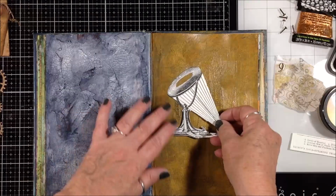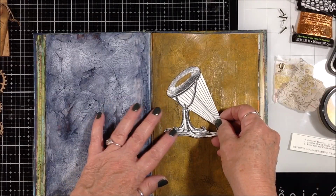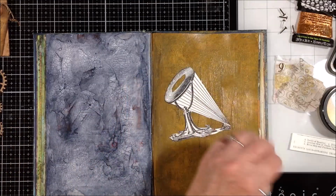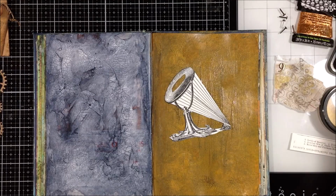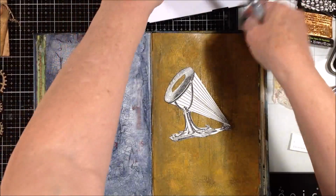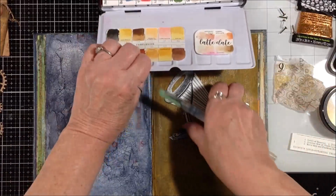And then I have some really heavy paper that comes from Canvas Core brand, and it was pre-printed in black and white with these steampunk images. So I just cut that one out, and I'm going to add some watercolor to it. I also have a definition and another little piece that was on that same page that I'm just going to add just a little bit of color.